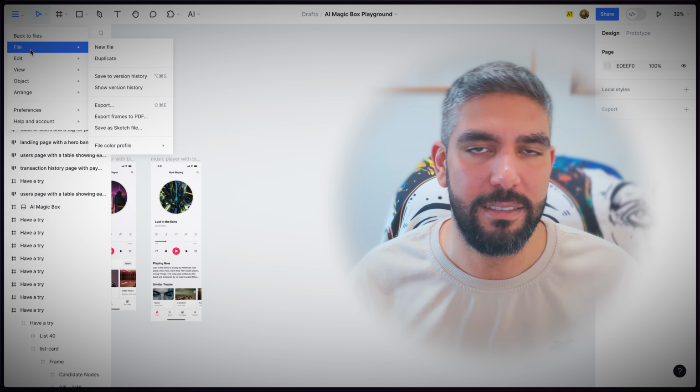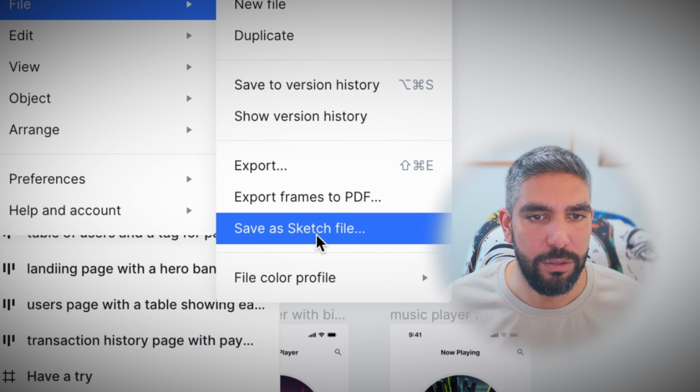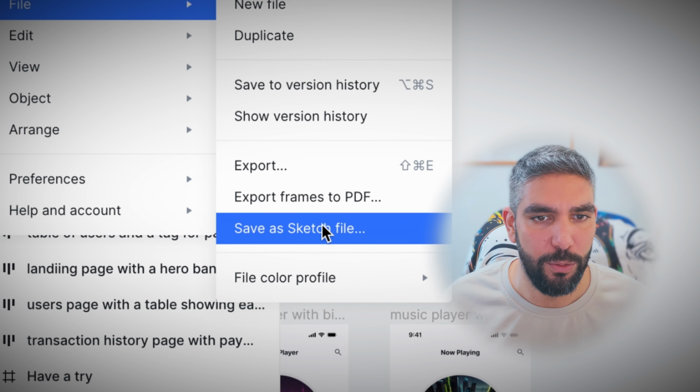And then we have to talk about the compatibility here, because it does allow you to open any Figma file perfectly, but you cannot save from this tool to Figma. It only allows you to export as Sketch files, which is not ideal. And that's if you want to actually incorporate this in your workflow, maybe you want to use some of the tools that they have here. And they have some good tools, but then you're not actually migrating your whole workflow to Motiff. You want to use some elements from Motiff and then go back to your work in Figma, and they're not allowing you to do that.